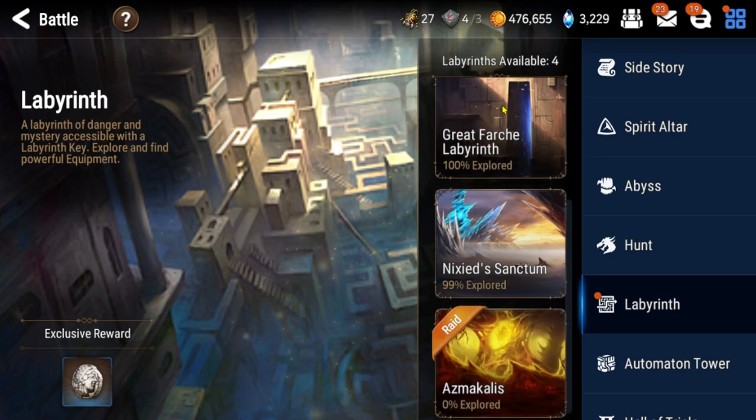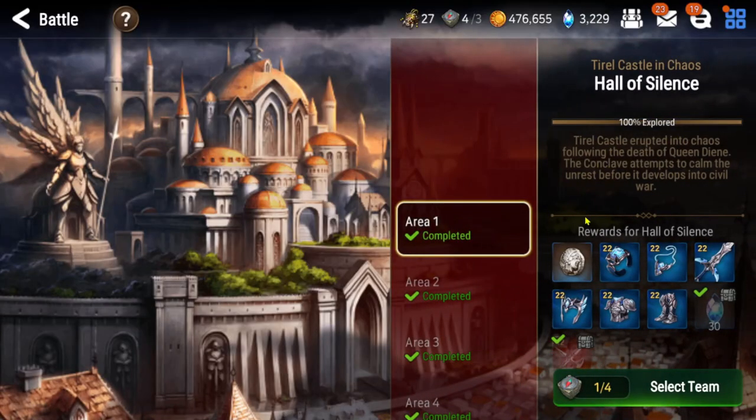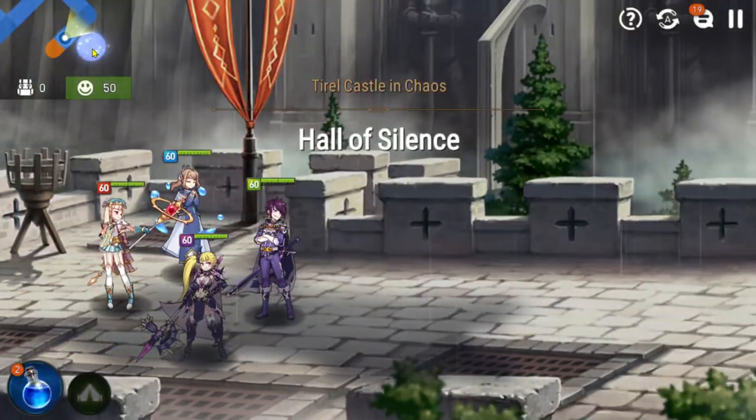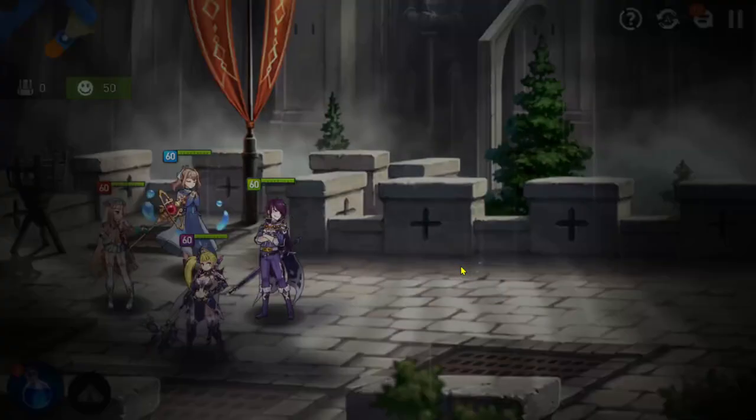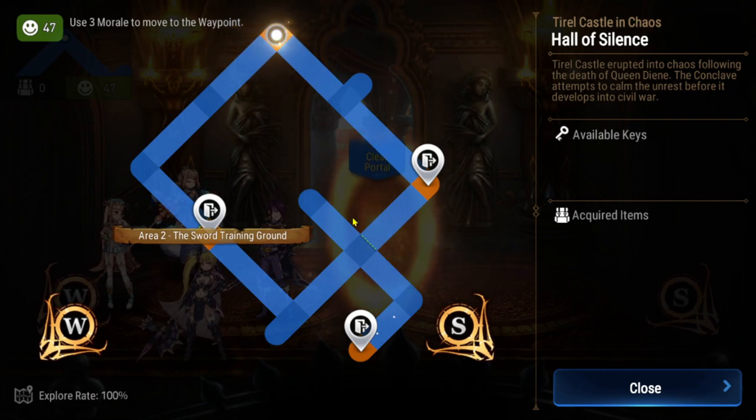Every time we have a daily refresh, I usually go into Tyrael Castle here and go into Area 1. This is the best place and probably the easiest place to find Hooch. So let's go ahead with any team. It could be any team because there are no actual battles here. I usually just teleport up to this top corner. There you go, the highest point.